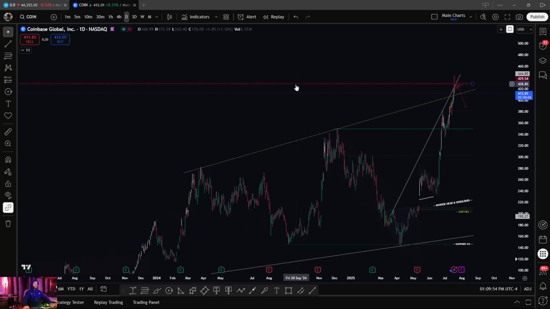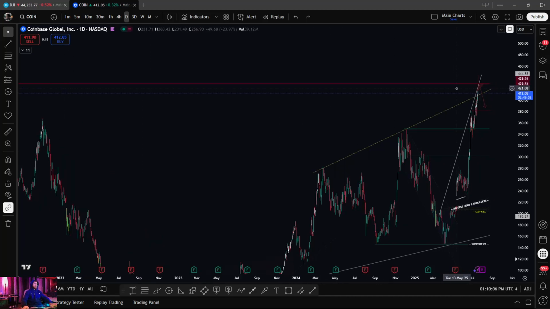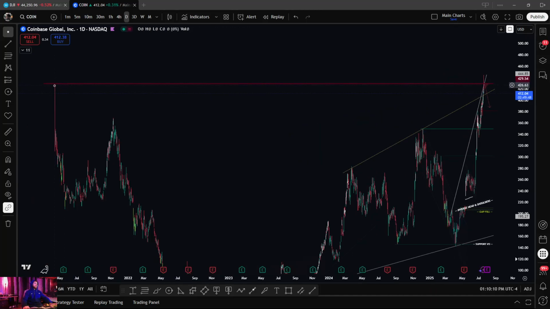So number one, if we go all the way back here, let's just start at the beginning. We have this big old candle right here. This is actually the IPO candle on Coinbase. So I drew a trend line going all the way across, which is going to be resistance. And also, just the fact that this is the IPO candle is going to be significant in itself, and it's going to add to the psychological factor when price comes into it.